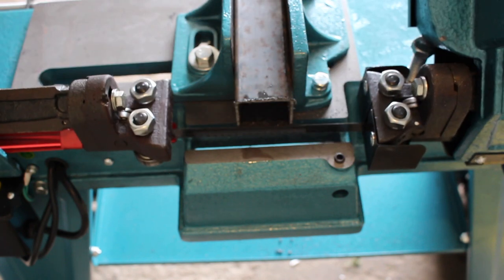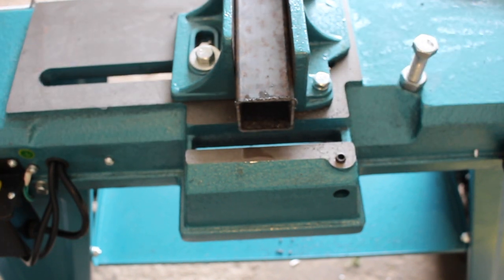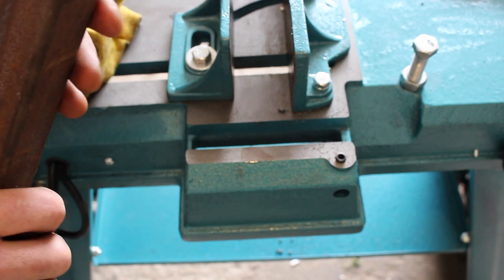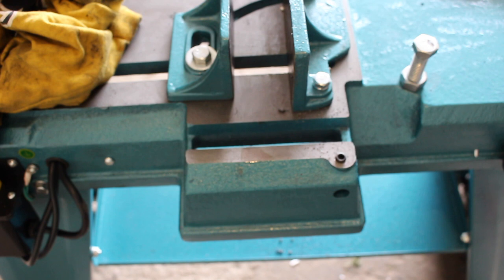So that took 1 minute and 45 seconds on my watch. Let's see how it fared. We probably could adjust the speed a little bit, and maybe the tension. But the cut looks fairly good. Let's get a square and see what it's like.